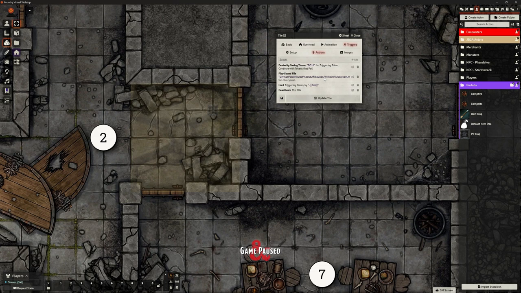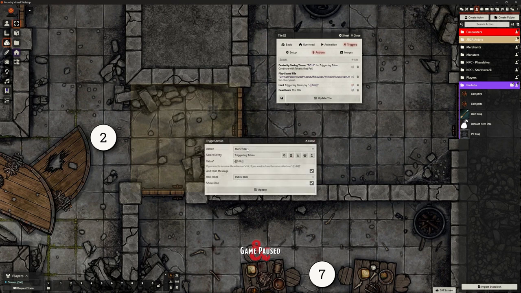Do we want to play a sound file? I haven't got a sound file at the moment. I don't think you guys have heard the sound file I got attached to this. I'll show you in a minute. It will play the sound file, which might be worth leaving. And it's going to injure them. So hurt, heal, the triggering token, and they want this to be 2d10 bludgeoning damage. Okay.